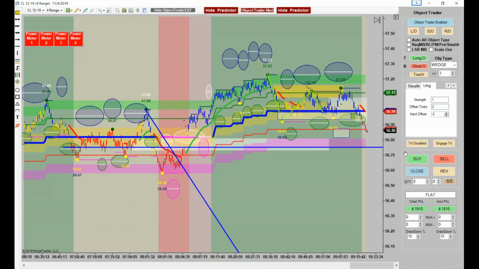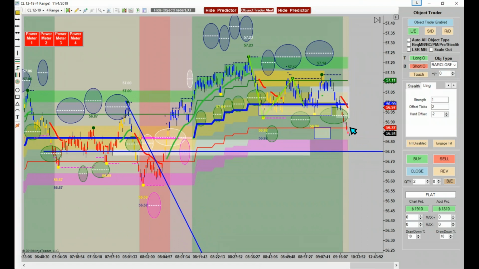Okay? And we actually called this trade in the room, and if it closed above line 2, you just get ready for the buy if it closes the bar up and puts you a stop just underneath the box. You could also turn on bar close, like so, or you could box it in. See our little box right here? You can just wait for it to break that box and then hit the market order if you want to.